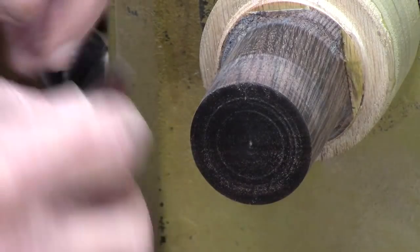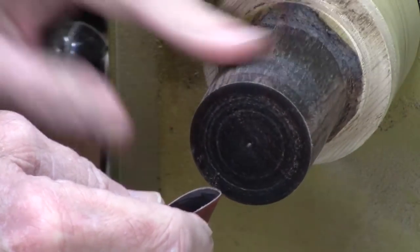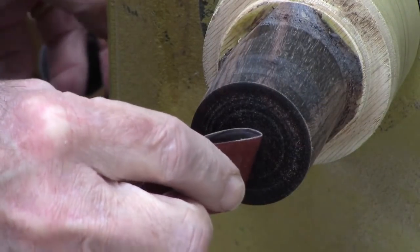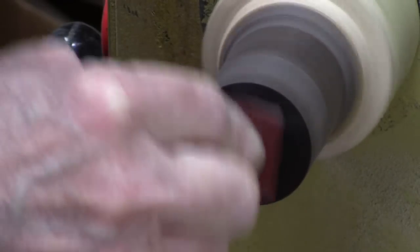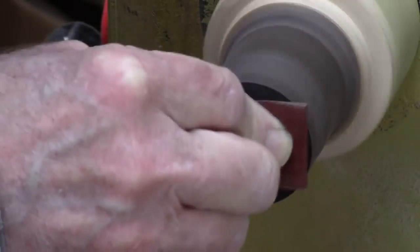This first project I'm going to use Burmese blackwood. It's very very hard wood — not as hard as African blackwood but it's a heck of a lot cheaper — so I thought I'd show you how it works on a very tough wood. You want to sand it to the very finest finish grit, so on wood like this you go to at least 400, but you might even want to go up to 500 or 600.